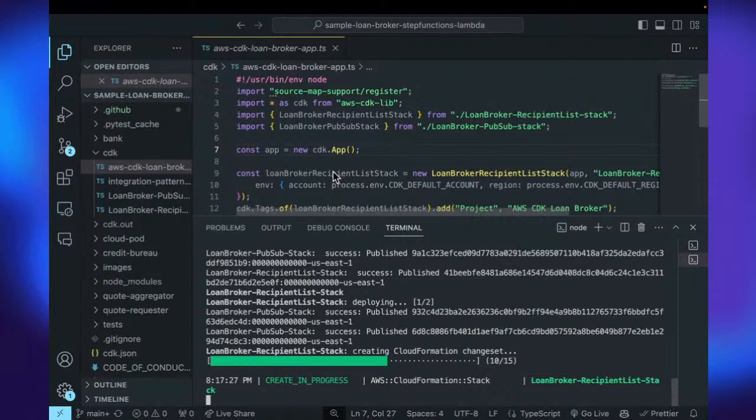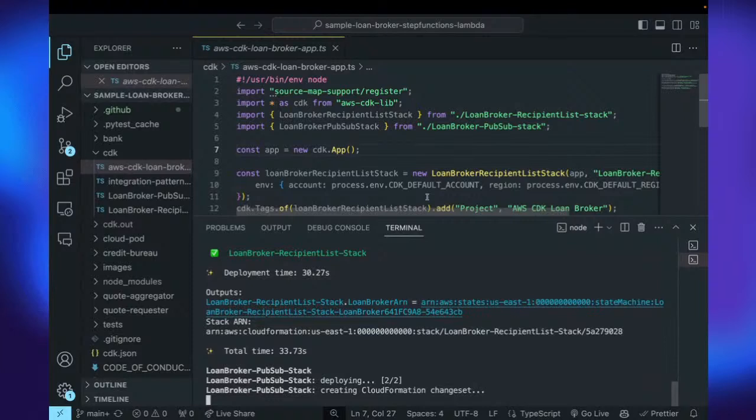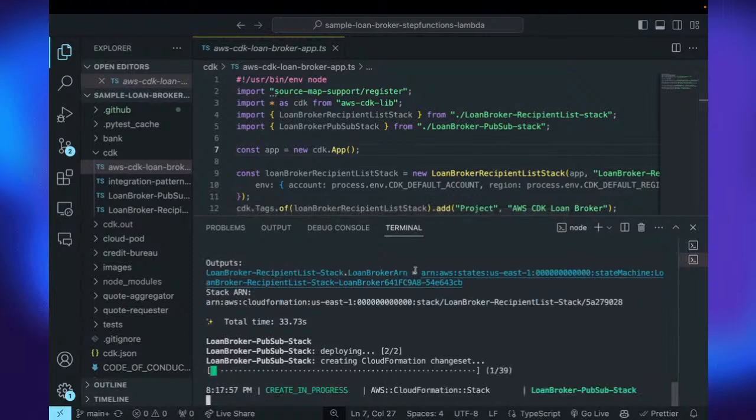But in this case, if you really want to try deploying this on the real AWS cloud, that will take you around 12 to 15 minutes at best, depending on your network and how close you are to the AWS region that you're trying to deploy to. But in the case of LocalStack, that would take you around a minute or a minute and a half. So this is just my local machine, but once you deploy this on CI, that would be even faster. But I'm going to show you how you can get even better than that.